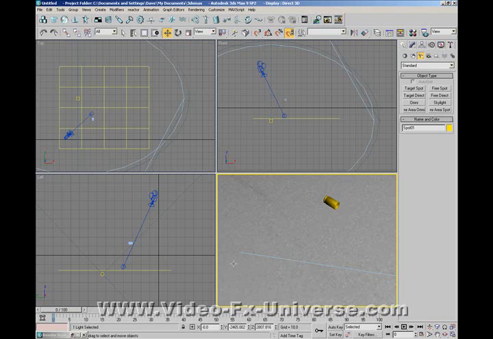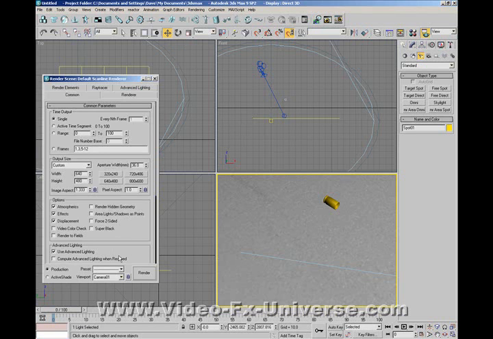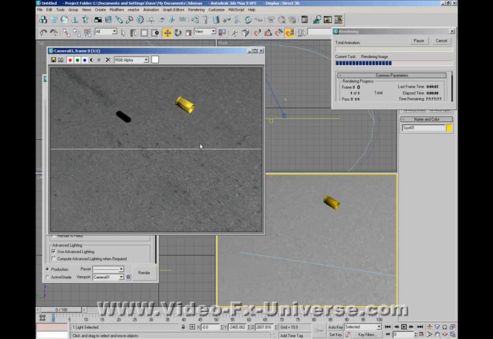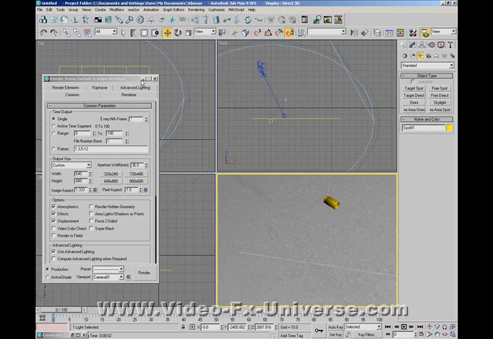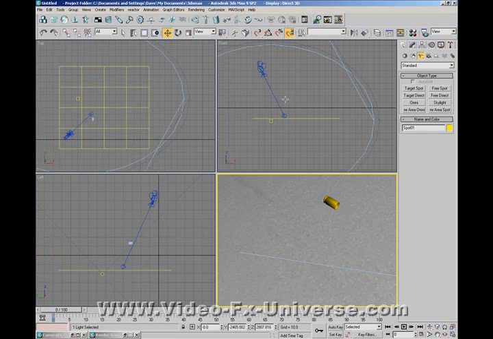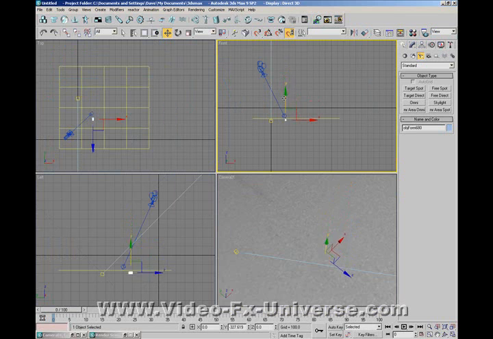So for instance, in this scene, if I do a quick render, we have a bullet and we have some tarmac. And as you can see, we've got the shadow here because the bullet is not on the ground. Obviously if you wanted to animate this bullet falling, you would need to keyframe the whole thing, and that can be quite time consuming and a very painful, slow process. To keyframe each time it hits and bounces and all the rest of it, we don't really want to be doing that.